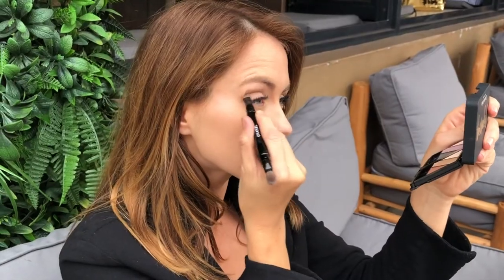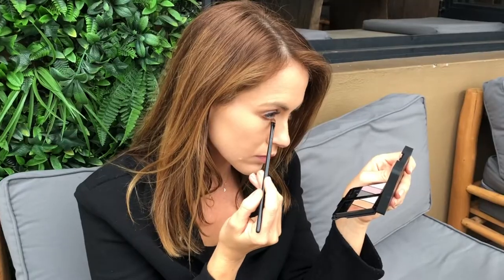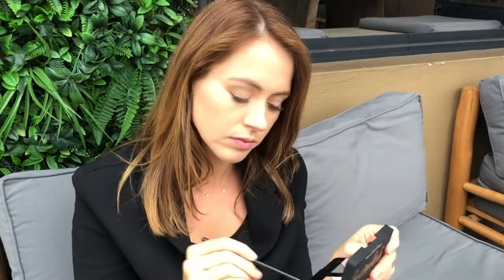I'm using the copper shade in the socket lines of my eyes with the Chanel retractable jewel eyeshadow brush. I love that it has a lid on either side so you can keep it clean in your makeup bag, which is always an issue. Then I'm using a flat angle wedge brush by Amy G to line my eyes with the copper shadow before going over it with a Chanel eyeliner.